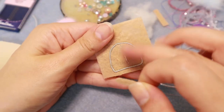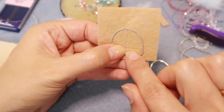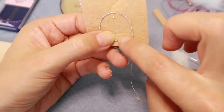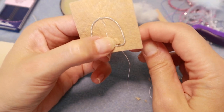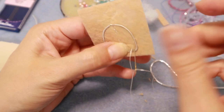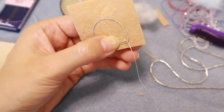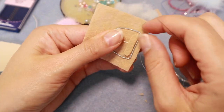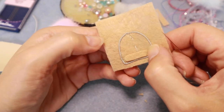Now I will sew it on to my embroidery. I will leave this part open. Then I will fill it in with the filler and I will close it as well. I will start from this part and sew on our padding felt with small stitches. Make sure that your felt is in the middle.